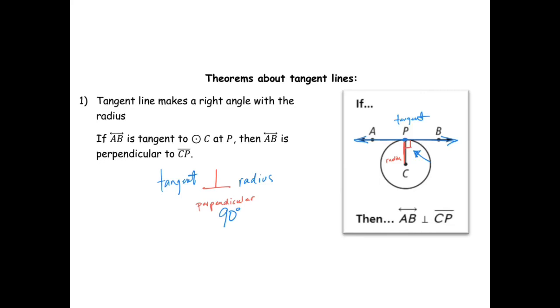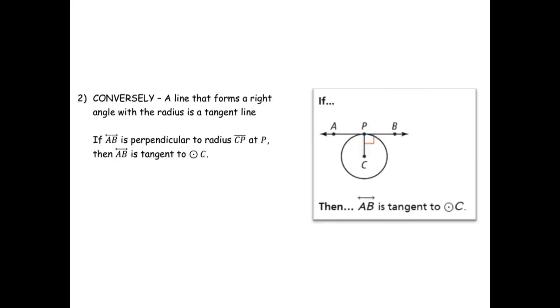Cool, cool, cool, cool. Let's look at the converse, which means flip it around. Conversely, if these two segments, AB, which I don't know if it's a tangent or not yet, and CP, which is a radius, if those happen to make a 90-degree angle, well then AB must be a tangent. So it's the converse. It's saying, hey, they make a 90-degree angle, therefore, AB must be the tangent line. It sounds very similar to the last theorem. It's just the converse. We just kind of reversed it. So if that right angle's there, then AB must be a tangent line.